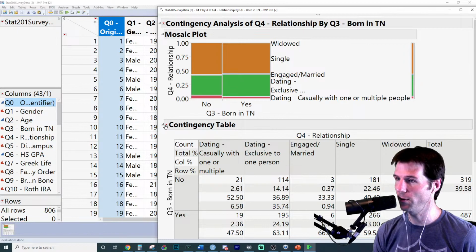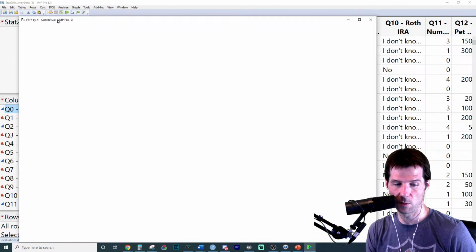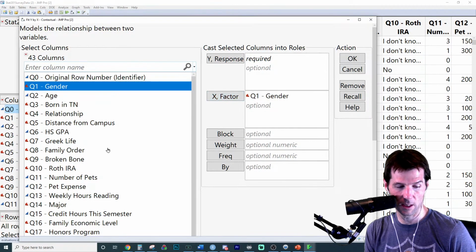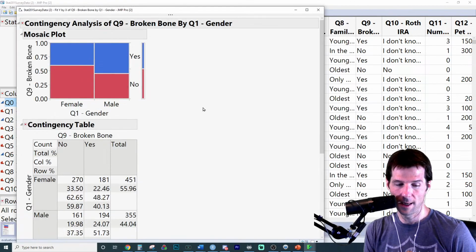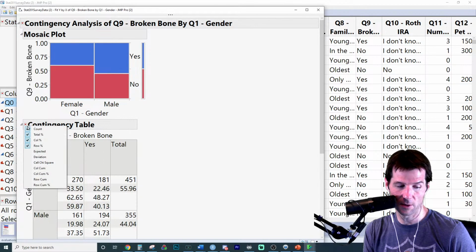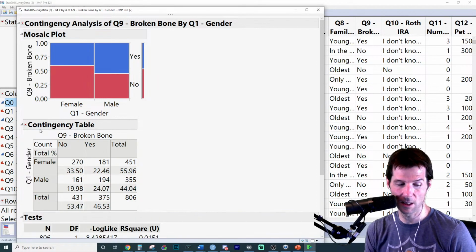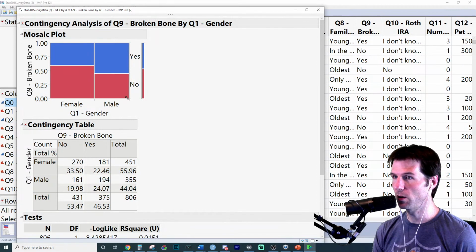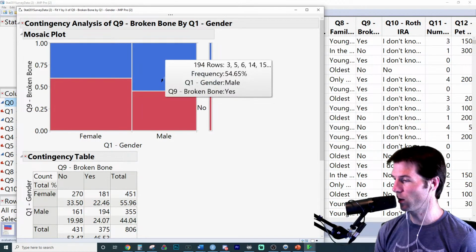It's a rather large graphic, but you know what we could probably find an association with? Let's look at one where there is one. Let's look at somebody's gender and whether somebody's broken a bone. Once again, categorical. Now we can look down here at the bottom. You can remove some of these if you want, like the total, though maybe we want the total. I'll be going more in depth on this next week. Make sure to have the right percentages, but notice how if somebody is male, they are more likely to have broken a bone.